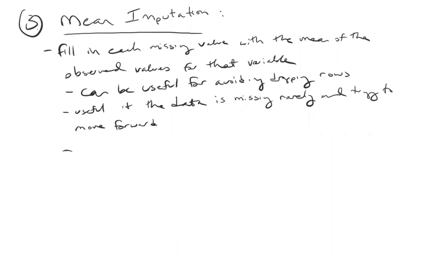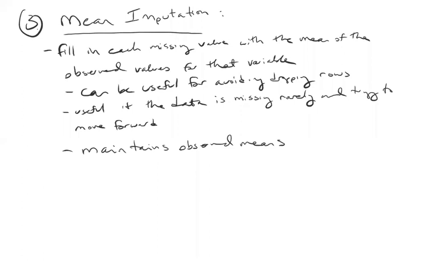One thing that's nice about it is it maintains the observed means. What do I mean by that? Well, if the average education value among people who did answer the question is 14 years, and you fill in 14s for anybody who didn't answer, then the average, including the values you guessed at, is still 14. Or the average of a bunch of values with mean 14 and a bunch more 14s is still 14, right? So that's a nice feature.